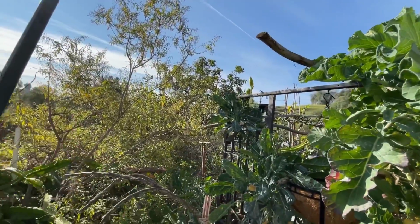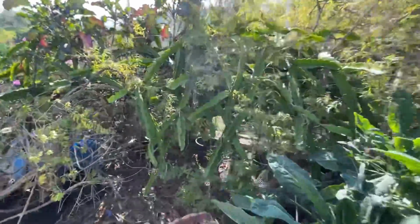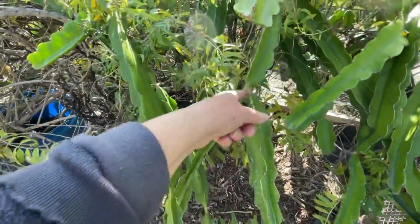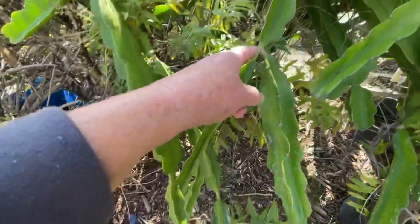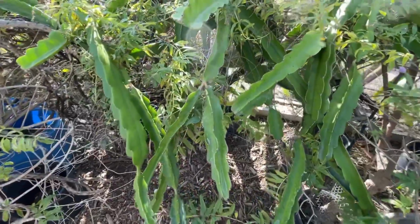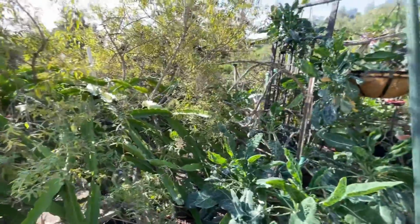See how the dragon fruit winds around? I've got to be very careful when it's growing through here because it's spiky. And you don't want to get spiked from this. But see all the joints? All these joints. Now this is not a joint. See there, you'd have to cut it and let the wound dry. But those are joints. And if somebody wants to give you some cuttings, bring them in the house and treat them as a house plant. And then when the weather warms up in the spring, put them outside.